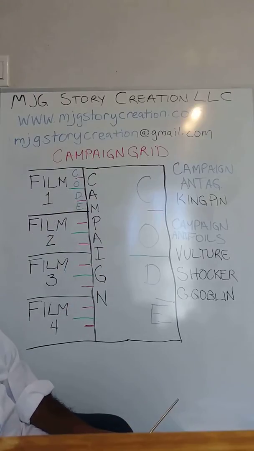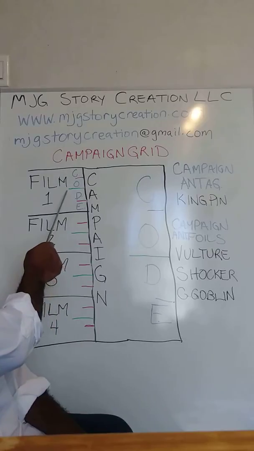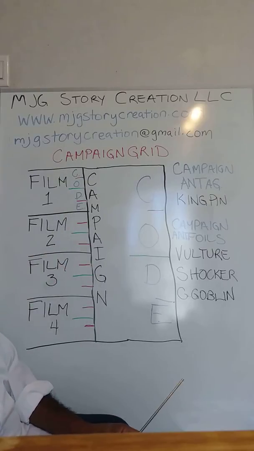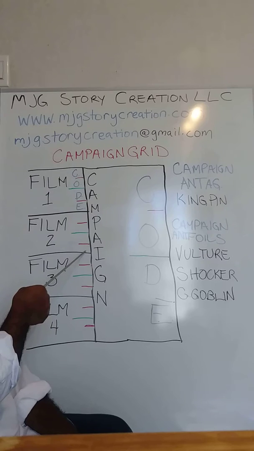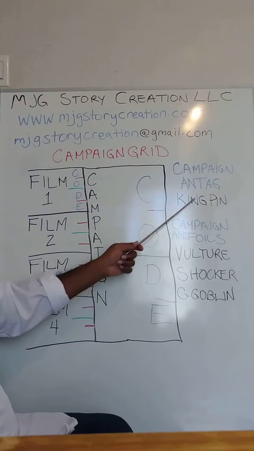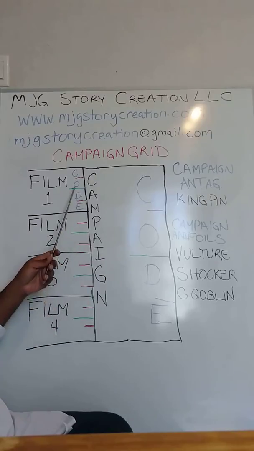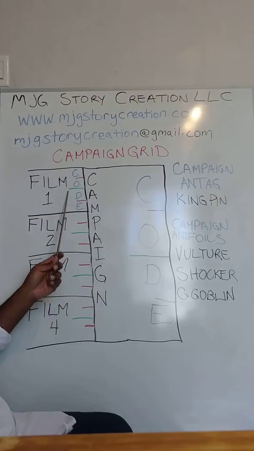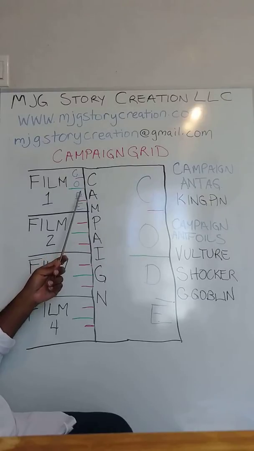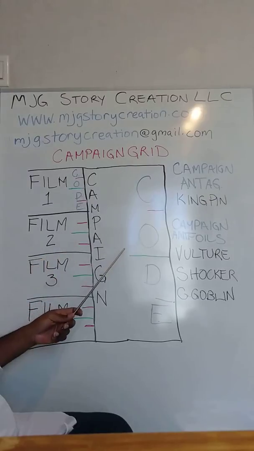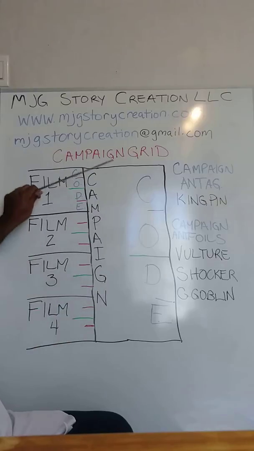You have your first conjunction at the midpoint of your adventure. Same thing here, conjunction at the midpoint, and that's when we discover that the campaign antagonist is here, just like you would find out that the adventure antagonist would reveal him or herself there. So it's going to be the same kind of feeling for all 4 of them.